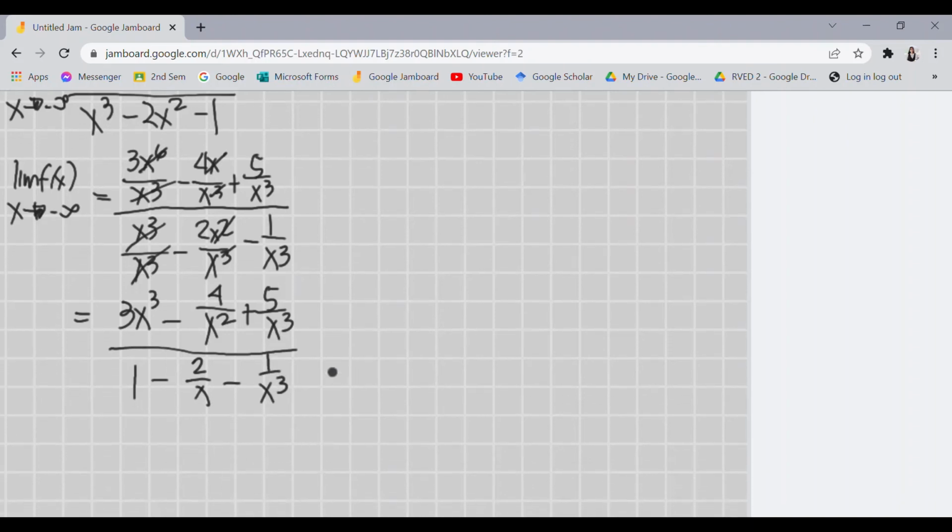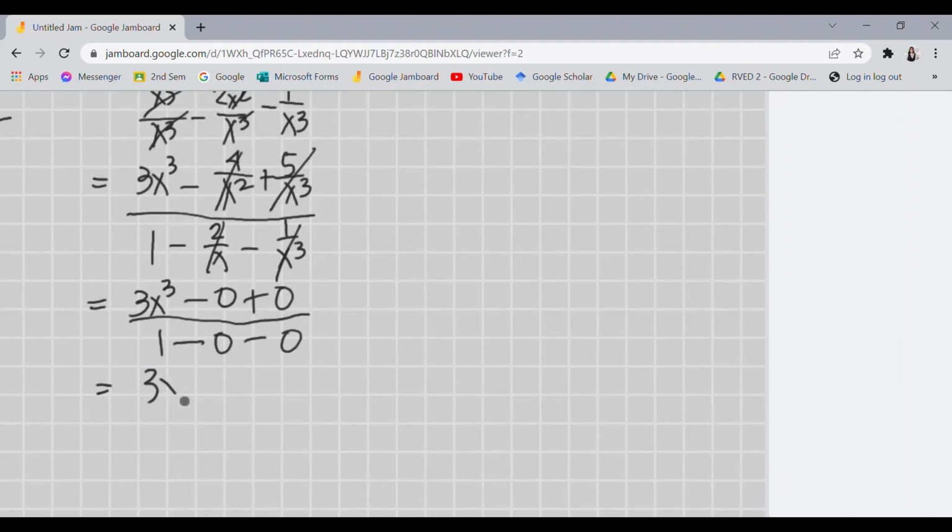After this, i-apply nyo yung rule. Limit at infinity kapag ang ating itsura ay a over x raised to n, nagsi-0 yan. Okay? So, limit at infinity, apply muna natin yung rule for that. We'll have here, retain natin yung 3x cubed kasi hindi siya magsi-0. Minus, ito 0 na to. Ito 0 na din. Okay? All over, ito 1, retain siya. Minus, 0 na din. Minus 0 na din. So, technically, you are left with 3x cubed.